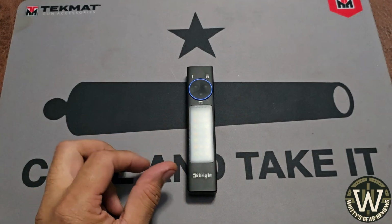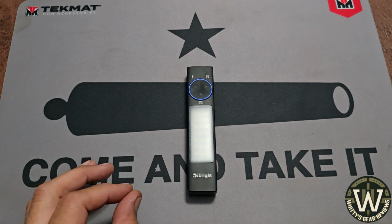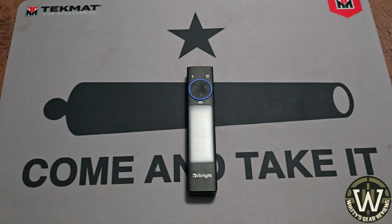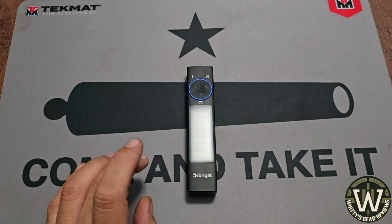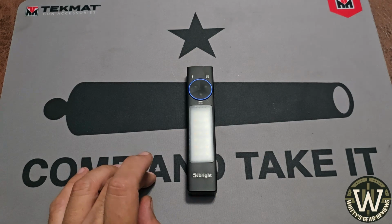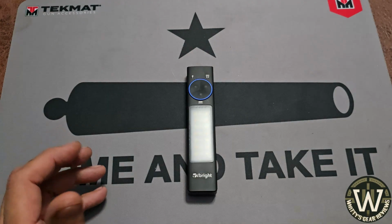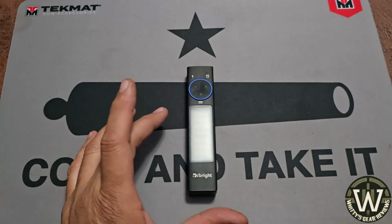So the only other competition that I think this light will have is something that a lot of people already want, or already have, which is your Olight Arkfeld. So if you're looking on Amazon right now at the Arkfeld in black, 1,000 lumens, with the laser pointer, you're looking at $62.99. So that would probably have some competition with this light.